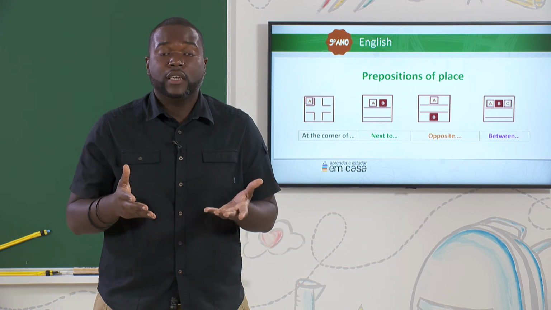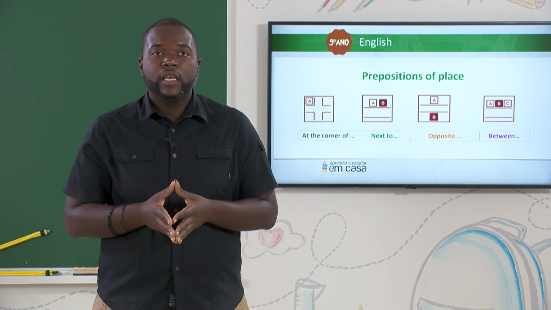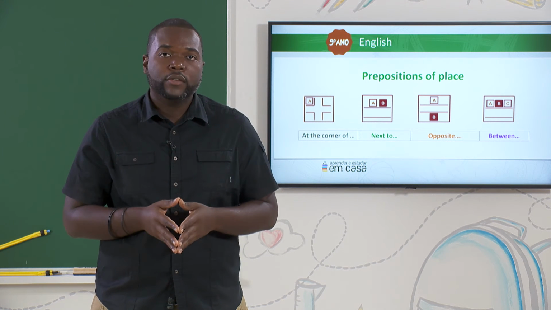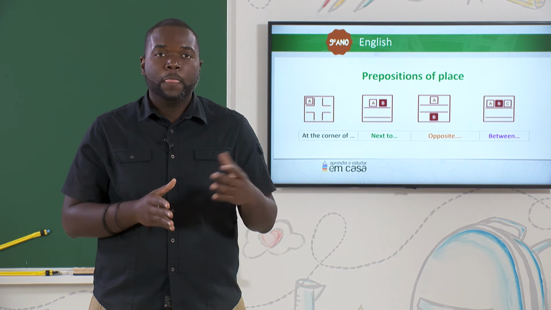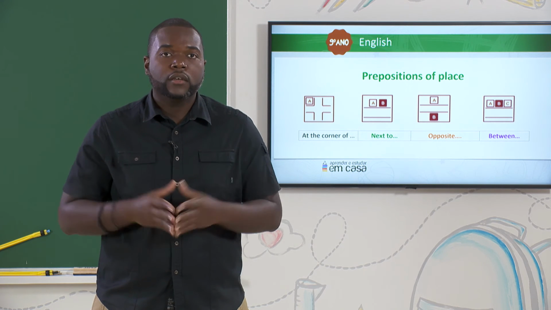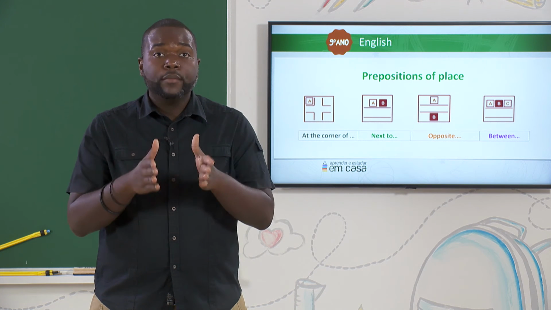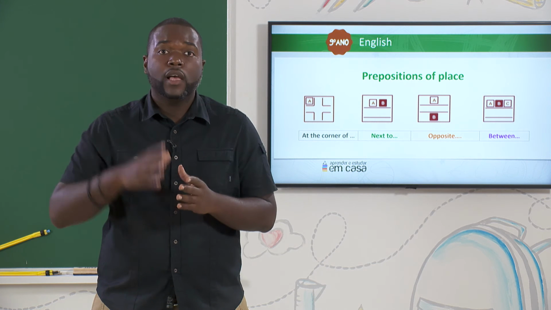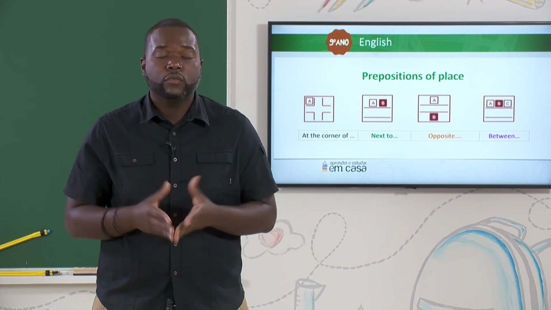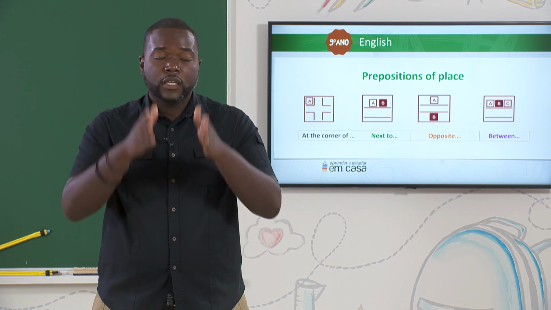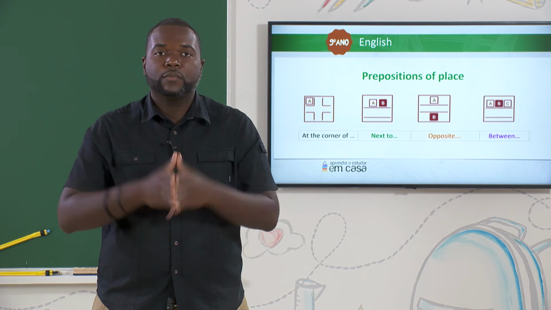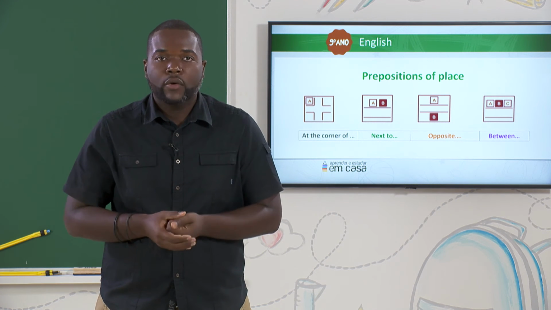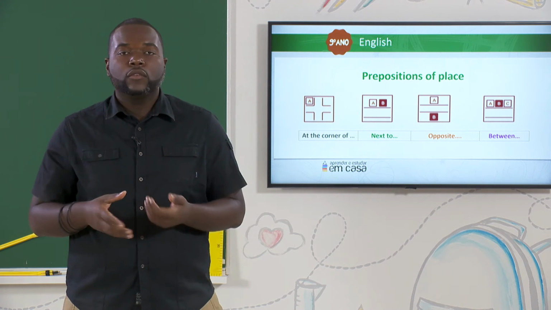Imagine that in the letter A you have a school, in the letter B you have a library, and in the letter C you have a park, for example. So the library is between the school and the park, all right? So we use between when something is in the middle of two things, okay? Let's continue our lesson.